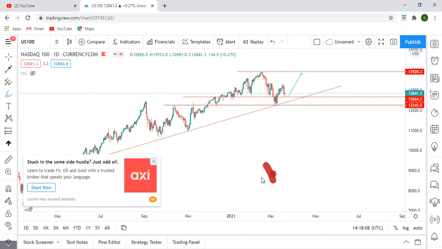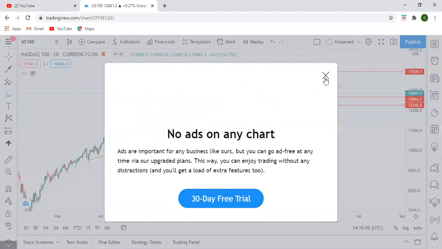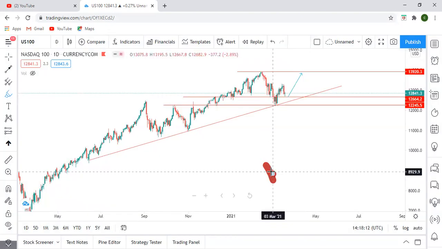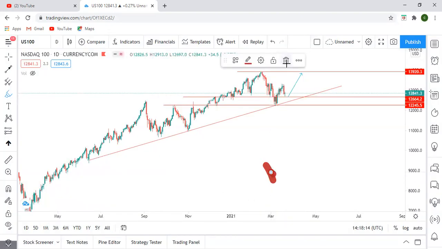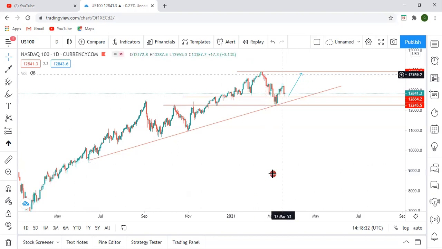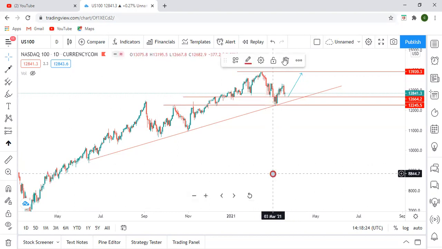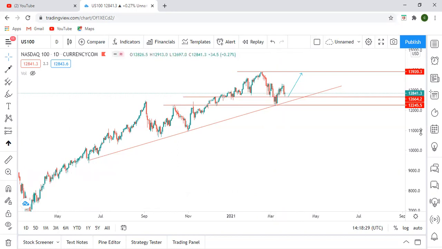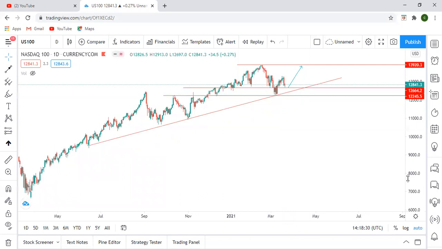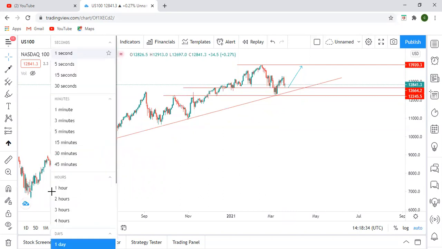So let's remove this, and then let's go to the H4 time frame, so that we can see more information. But before we go, let's just take this off. It's clear we see an uptrend, and then we see a head and shoulder, a possible inverse head and shoulder. So let's make it like this. Let's go to the H4 time frame so that we can capitalize on it.